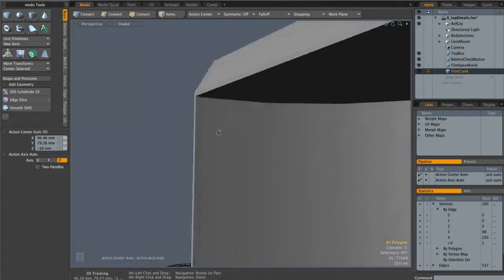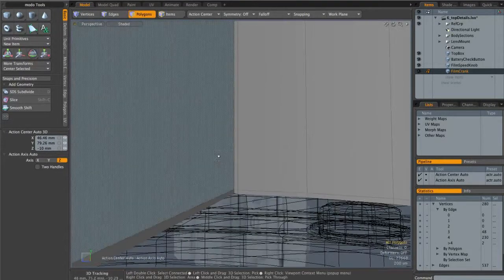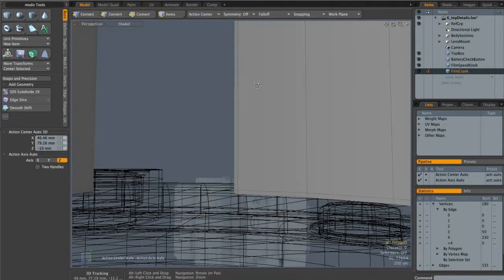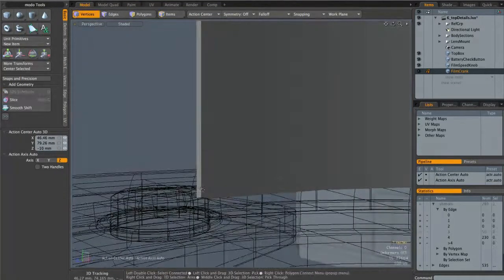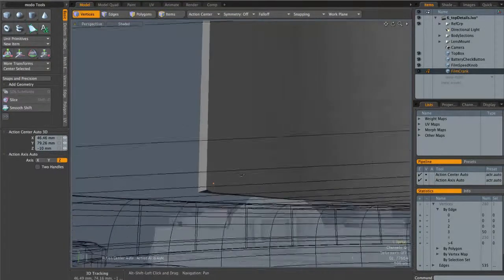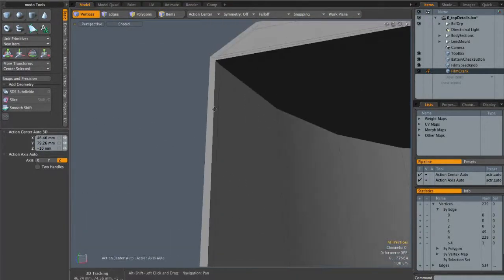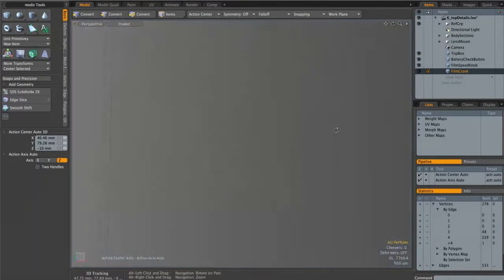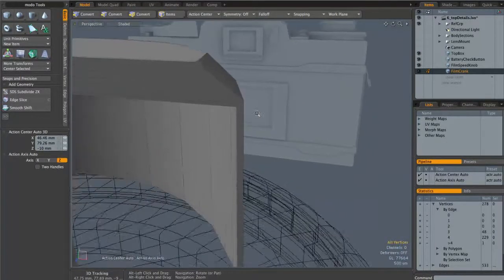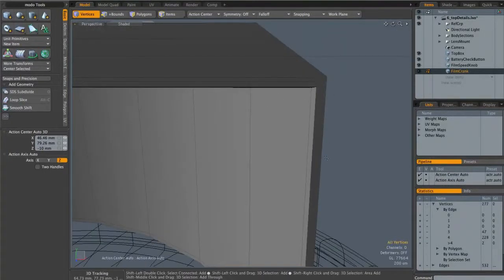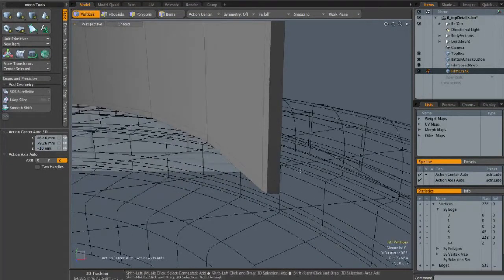Now remember the bevel tool is also going to create some inside polygons that we need to delete, so I'm going to select those and get rid of them. And then we can go in and just merge some verts in here using our new tool. So where are we? Let's see. 2 verts there, and 2 verts just there as well. Remember to do the same on the other side, so come in over here. And I'm going to merge those two and merge the two at the bottom, like that.